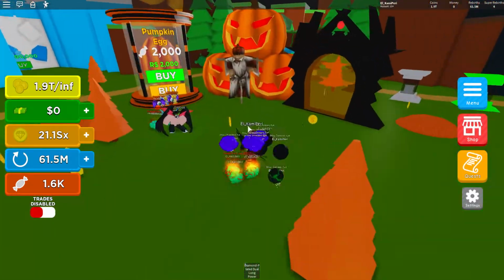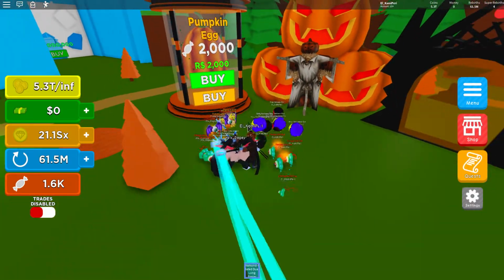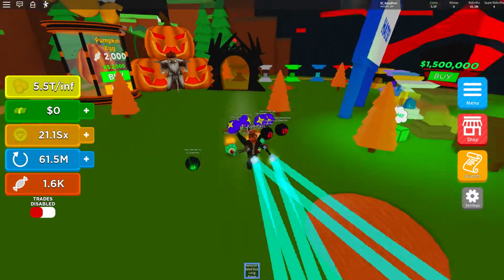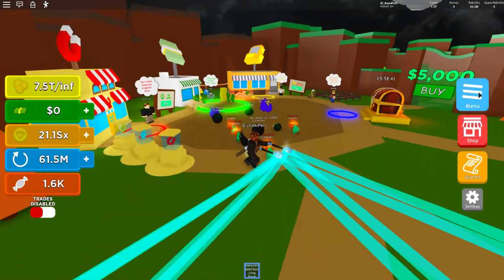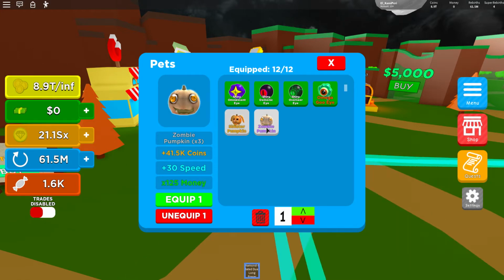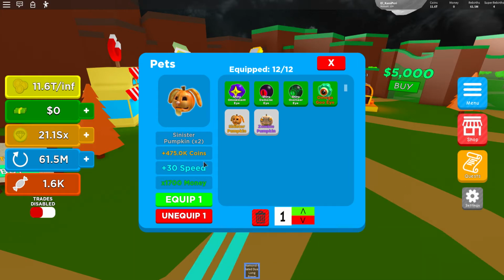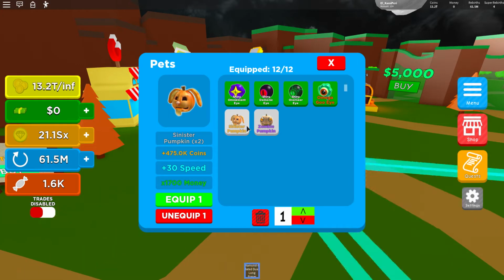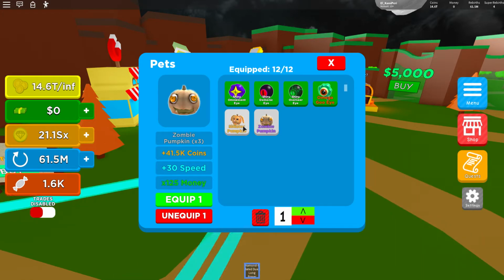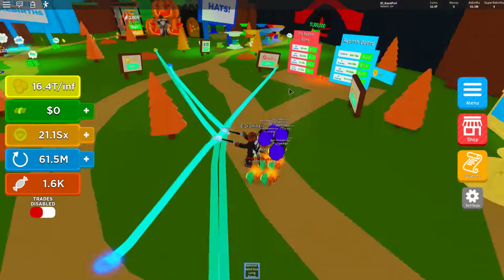So there's this new event, and you can get some pretty OP pets from the pumpkin egg. I've already gotten a couple pets. Some are really trash, and there's some that are really, really good. So we're going to try and get all these sinister pumpkins, or maybe some better ones if there are, and we'll see how good we can pick up.